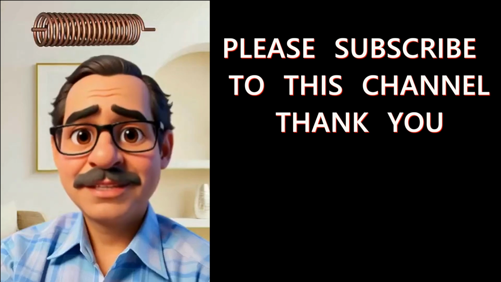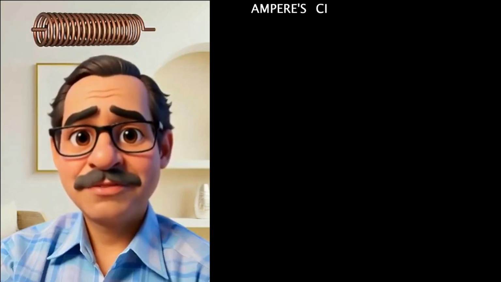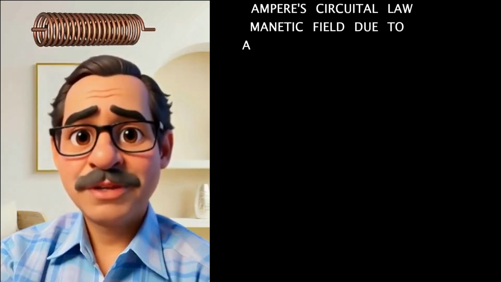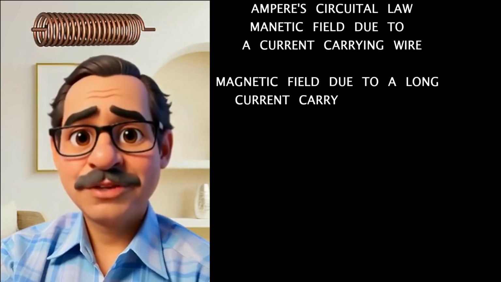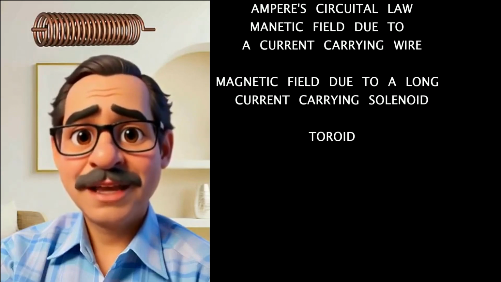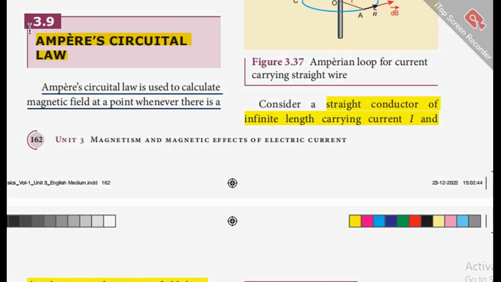Dear students, in this video we are going to study about Ampere's circuital law, magnetic field due to a current carrying wire of infinite length using Ampere's law. Next, magnetic field due to a long current carrying solenoid, and also about toroid. Now let us study about Ampere's circuital law.